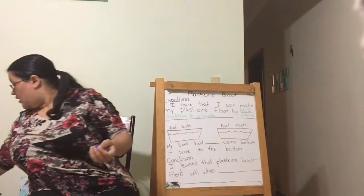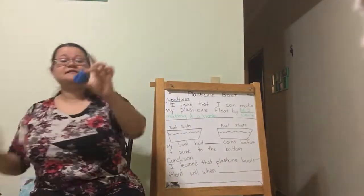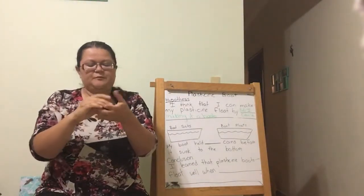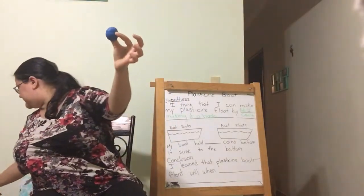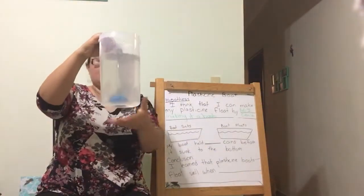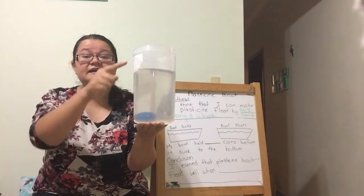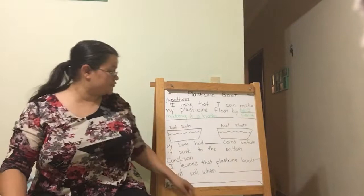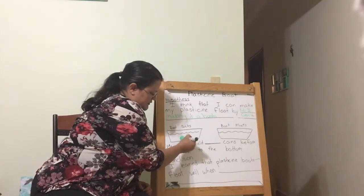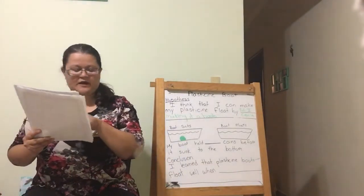Okay, so our procedure says, step 1, take a ball of plasticine. So here's my plasticine. I'm going to roll it into a beautiful ball. Take a ball of plasticine and put it in the water. Oh, what happened? ¿Qué hace? It sank. It sinks. So I'm going to draw my plasticine right here. It sinks because the procedure says draw a picture of what happens. There.